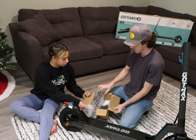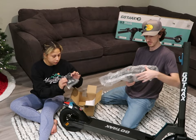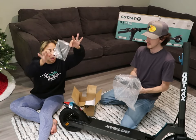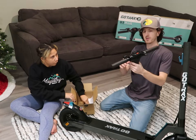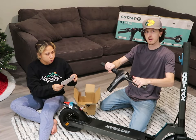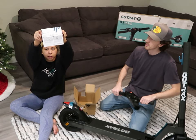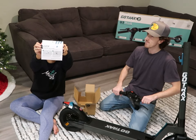Okay, so this box, the handlebar. What else do we have in that box? Looks like we have the charging cable right here, as well as some nuts and bolts and screws and other things that I don't know the names for. I guess those are going to be used to screw this handlebar on there. And there's also another little piece of paper, cardboard. It's another thing that tells you how to assemble the scooter.